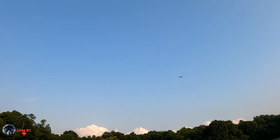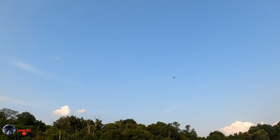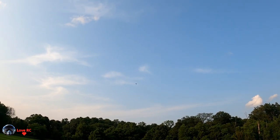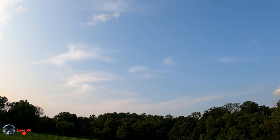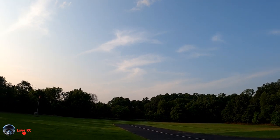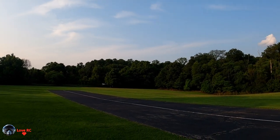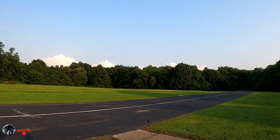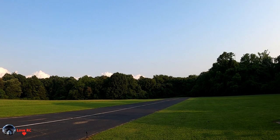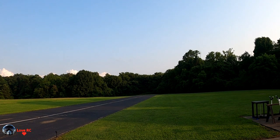Good move. You wanna try the flaps? There is no wind. 10, 9, 8, 7. Take off flaps. 6, 5. Oh, that drops nice. 3, 2. Definitely squirrely. Nice wide. It's kind of high, but flaps should slow you down. Oh, got it down. Got it down. Good job. It might need some more expo or something. It's squirrely. Yeah. Good flight.